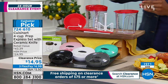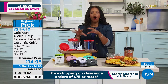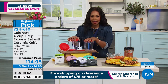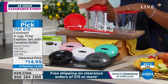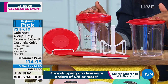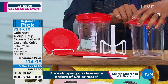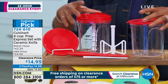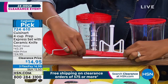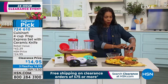You're getting everything you need — to chop, to dice, to whip. You saw the way Mark whipped up those eggs. You're getting everything you need for breakfast, lunch, dinner, dessert, and snacks — all the prep work covered. Let Cuisinart be your sous chef in the kitchen. It's not expensive, especially on clearance — we took about 28% off the retail value. You're getting this home for less than $15: both cups, the pull chopper top, the lid, the scraper, and the knife with the sheath.